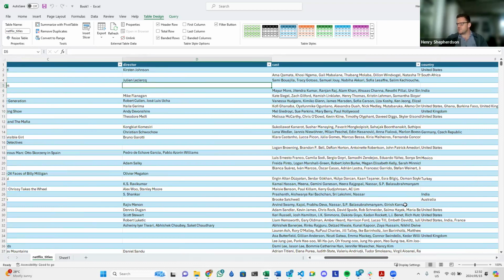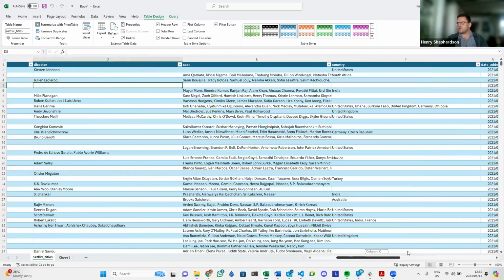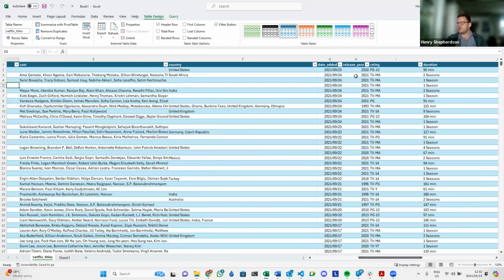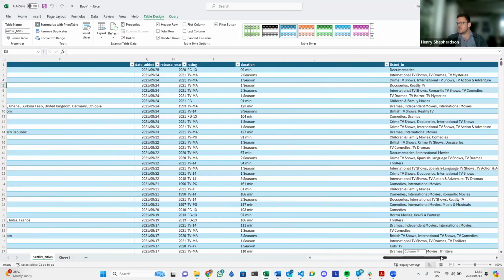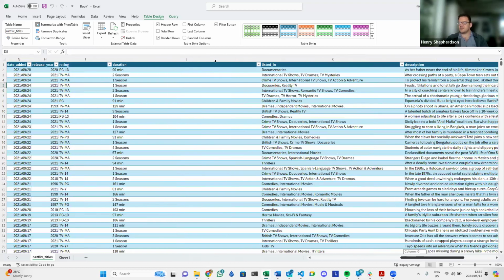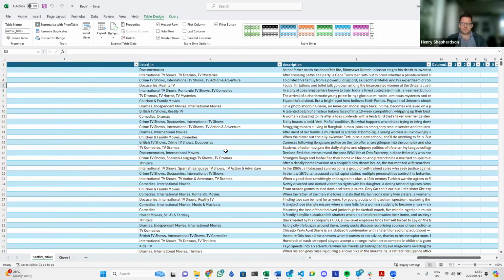Then we've got cast, the country where it was produced, the date added, the release year, the rating, the duration, and where it's listed in, which I guess is like the category or genre, and then the show description. Okay, so we've got a couple of extra columns here which we're not using, but that's absolutely fine.